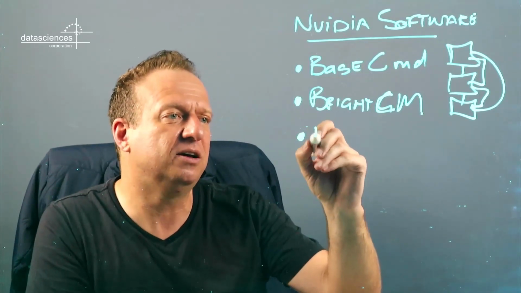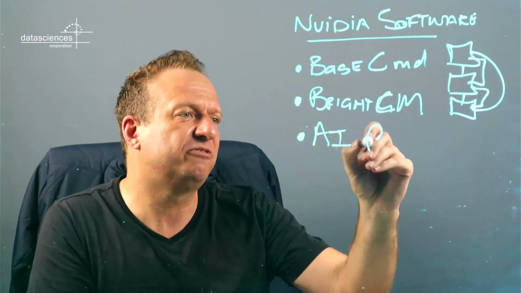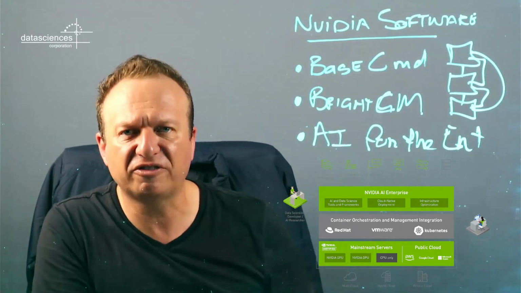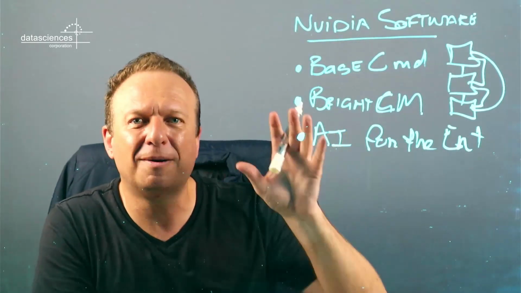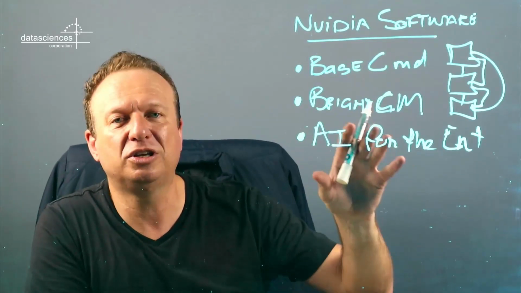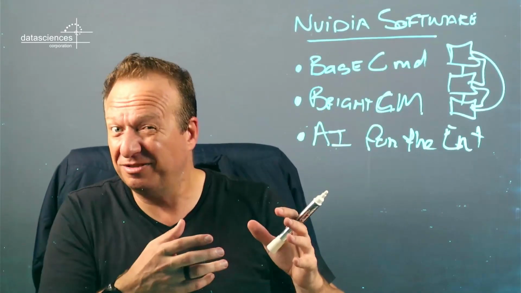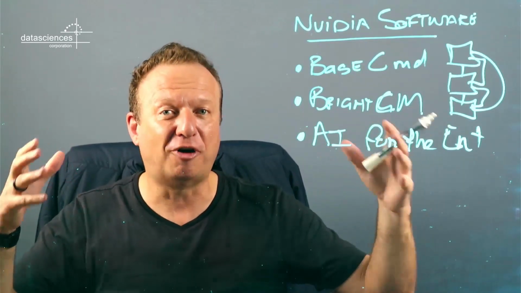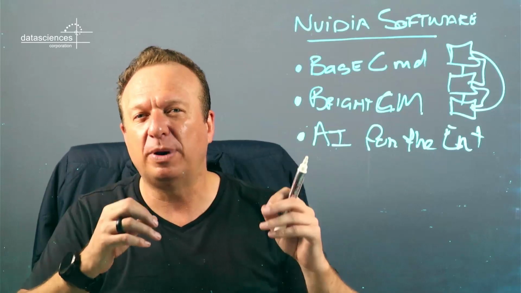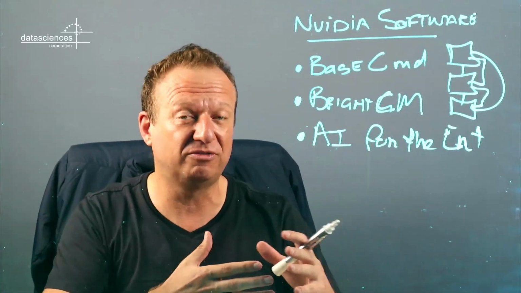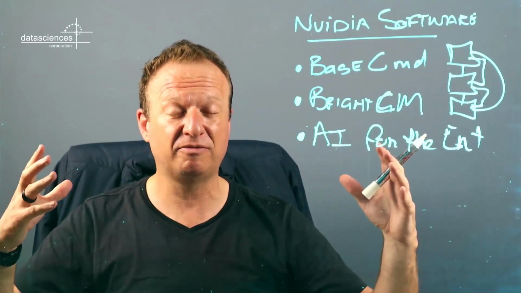There's effectively a package called AI for the enterprise, right? This suite of software allows you to plug the GPUs and in future the DPUs into your existing VMware environment. So it effectively turns your VMware environment into a GPU farm. And that is really, really powerful because it allows you to reuse the investments that you've already made in terms of building and standing up those environments.